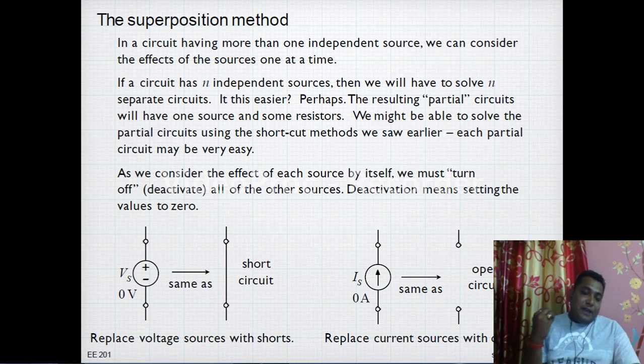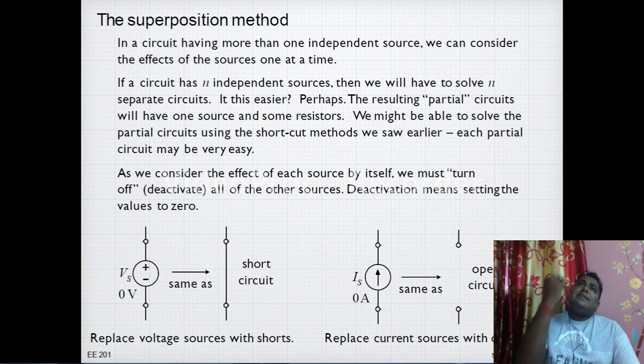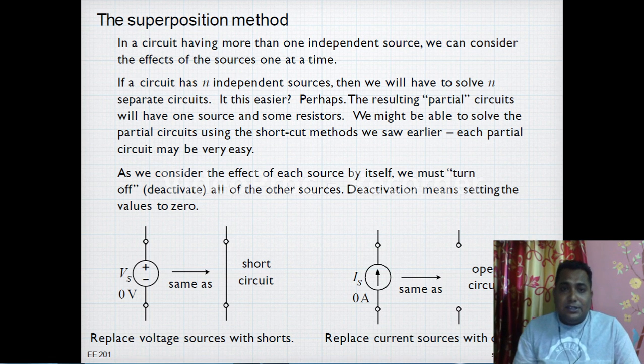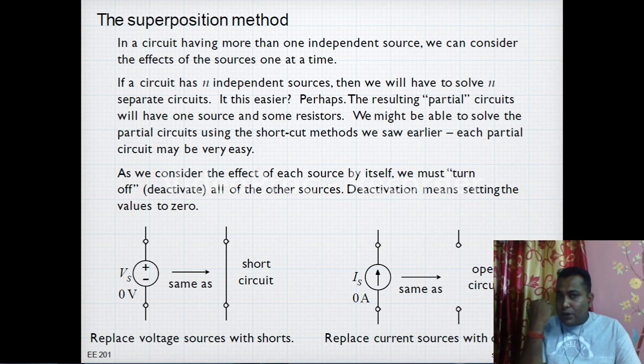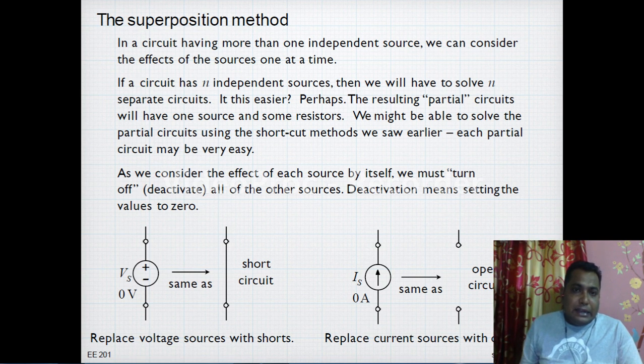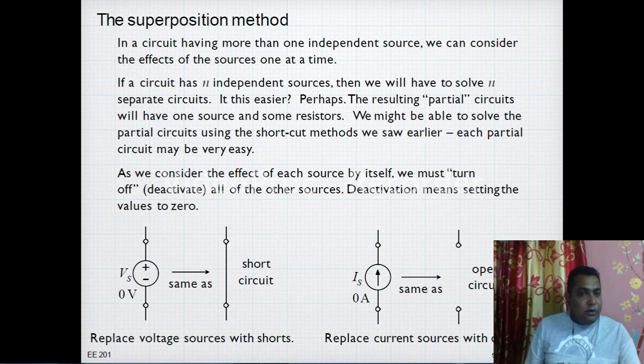So when we have to remove a current source from any branch, we have to think that we leave an infinite amount of resistance there. Now what is an infinite amount of resistance? Infinite resistance means such an amount of resistance through which current cannot flow, as when the terminal is open. So when we have to remove a current source, we have to make the terminal open, and an open terminal always offers an infinite amount of resistance.